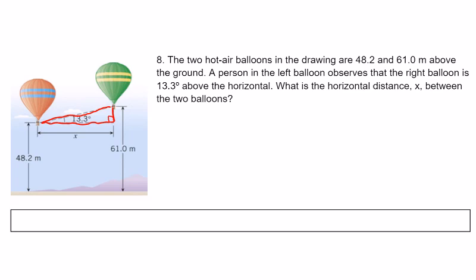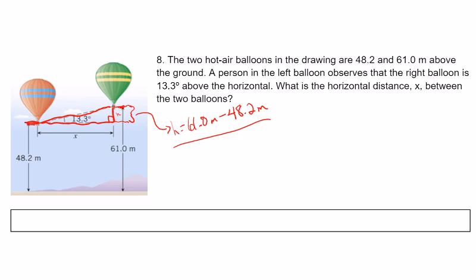So basically what I did is, if this is 48.2 meters and this one is 61, what it should allow me to do is figure out how tall this little section is. The first thing is we can find this little height here by taking the difference between these: 61.0 meters minus 48.2 meters. That should give us that little height right there. So we'll just call that little h to help you out.